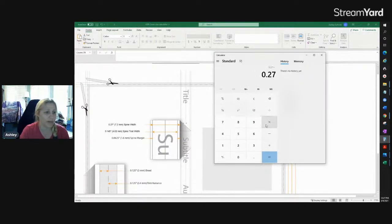So there's 0.27 divided by 2, right? And then it's 0.135. So if the center was like 6.26 or something like that, you would add 6.26 and this together, and that would give you what your line needs to be on the grid. And then you would have to subtract to get the other side. So when you're adding, you're getting this side. When you're subtracting, you're getting this side. I hope that makes sense.